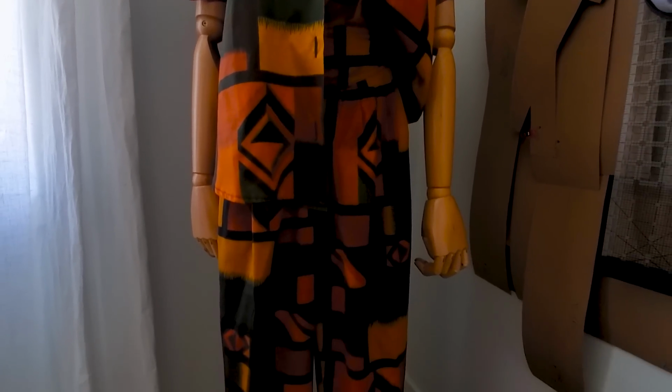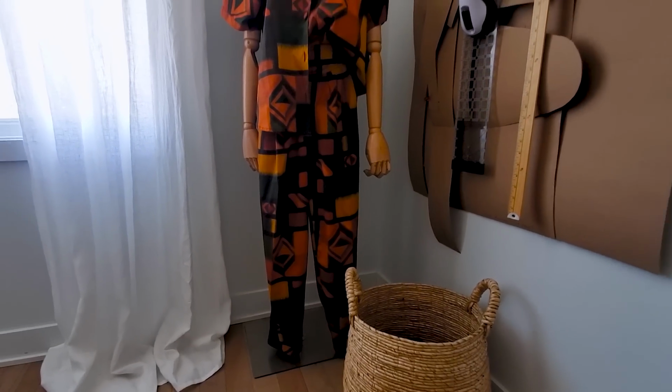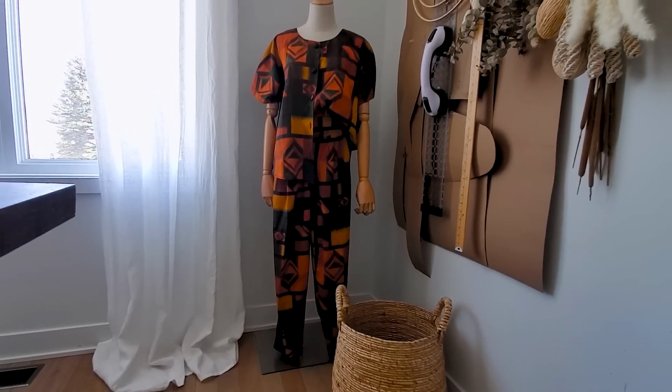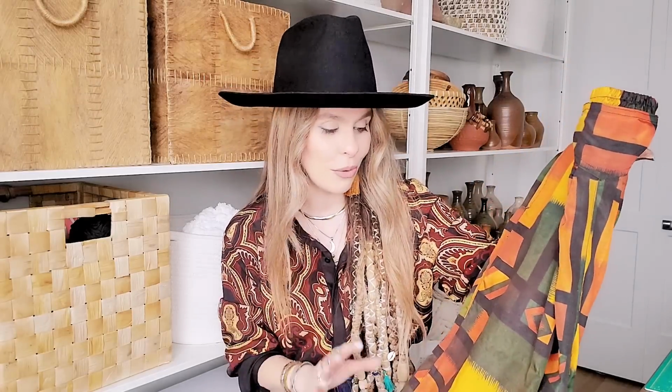There was this sticker that the person who had this before put. It was silk from Thailand, and I was so happy to know that, because it's always fun knowing what's behind your piece. And the fact that that person literally put a sticker on there and let me know what it was from and where it's from, I thought was super cool. It makes it obviously all the more special. The only thing is that they're a little bit big, so they obviously need to be taken in.